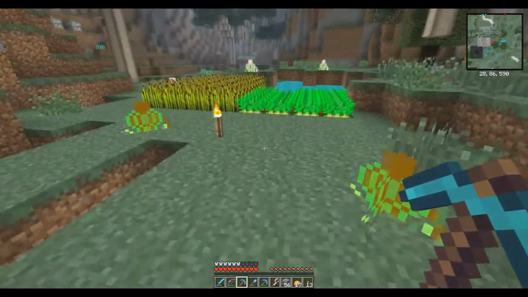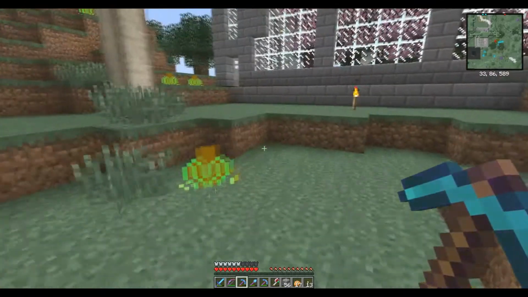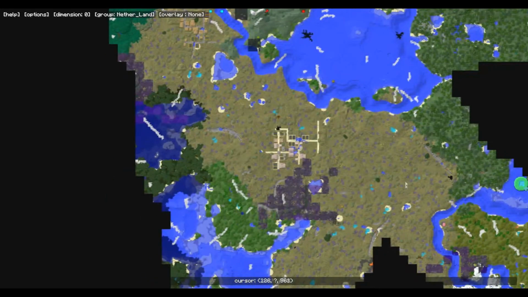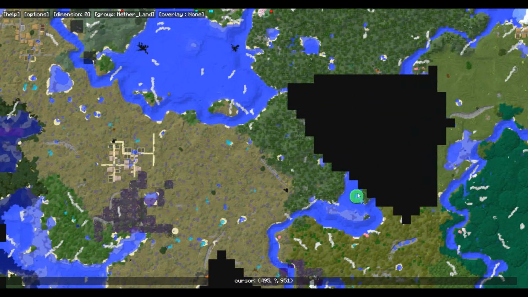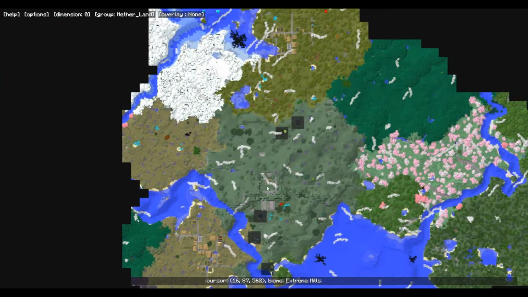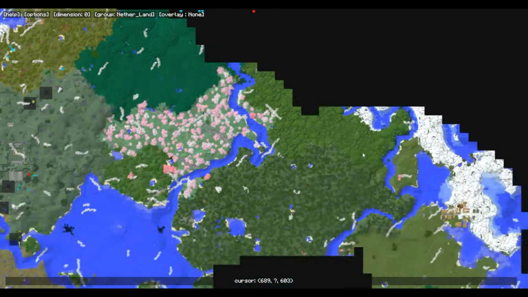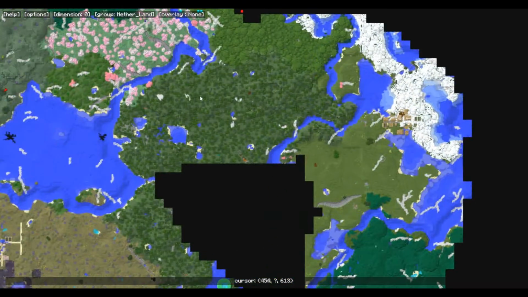This was the start of my wheat and potato farm. Yes, I did get potatoes. I got villages all over, and as you can see on my map, I've been to many places and I've got many villages. I still got to get down here though. I hear these little floating things are pretty cool. But there's a village, there's my base right there. There's a village, let's see, I think there's one more. Yeah, there's another one. So yeah, a lot of villages.